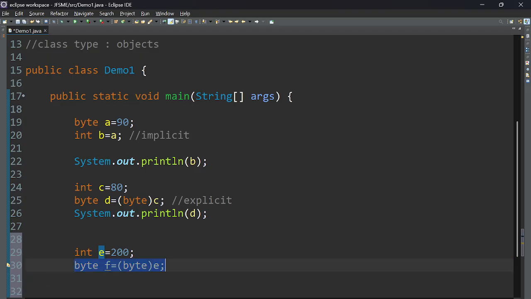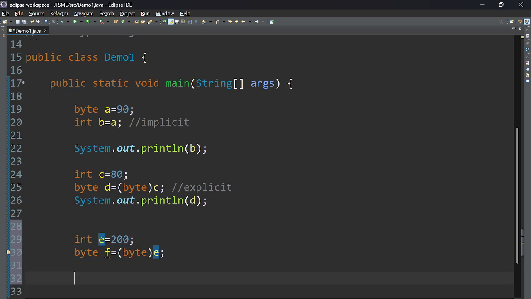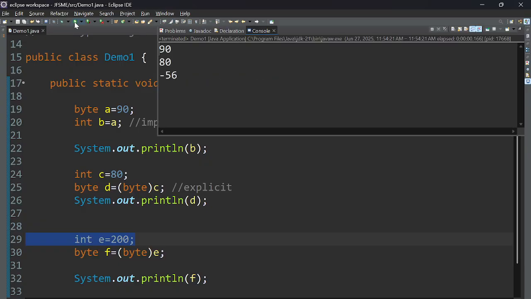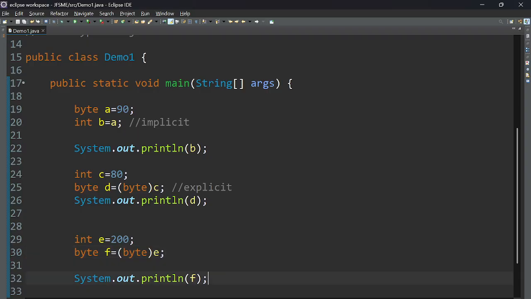Now what will be the result, since it goes beyond its capacity? So let's see what is going to be the result for this. So I'm trying to print f. I was expecting f to hold 200. I also know that f cannot hold 200. Let's see what is the value stored into f. So when I run this, it says it is minus 56, which is being stored here. So explicit cast has one limitation, that is chance of loss of data. So whenever there is a chance of loss of data, the compiler is going to ask you for an explicit cast, which is also called the programmer's cast, and this implicit cast is also called the compiler cast.